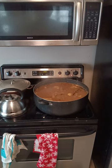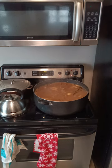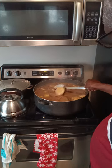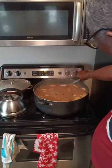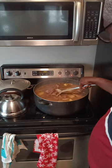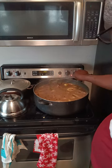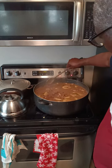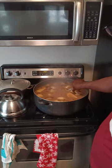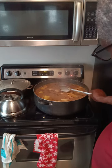Okay, family, that is my soup on the fire. We just turn off the stove. Just turn off the stove, and underneath it everything is cooked. Yeah, we don't want the food to mash out. The yam, the sweet potato, the cocoa. With the white yam, we don't want it to mash out, you know? So that is it. That is our soup.